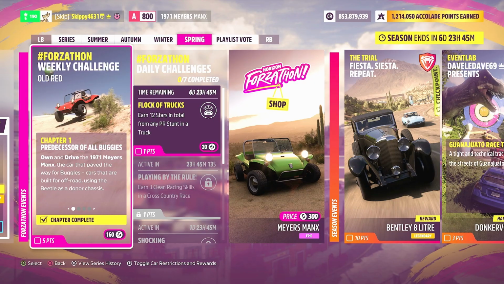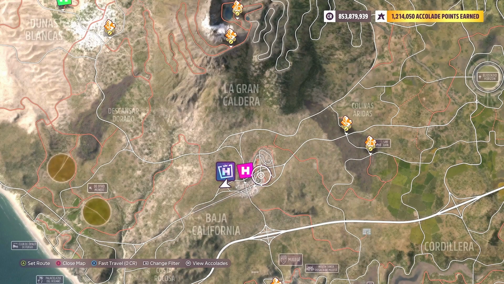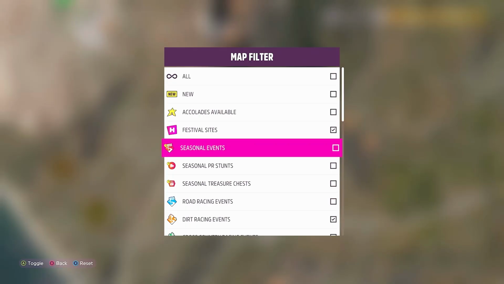Okay, with Chapter 1 ticked off, the list goes on to Chapter 2, Origin Story. Take the 1971 Meyers Manx and win on the Baja California Trail to recreate the success on Mexico 1000 inaugural event. So the Baja California Trail is a dirt racing event.